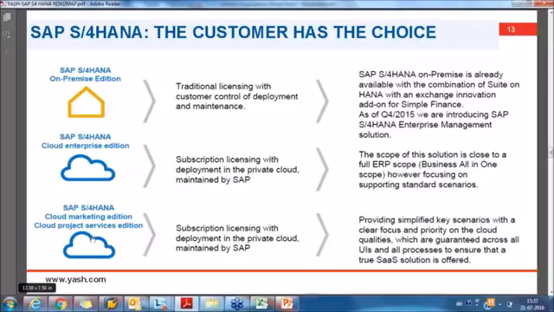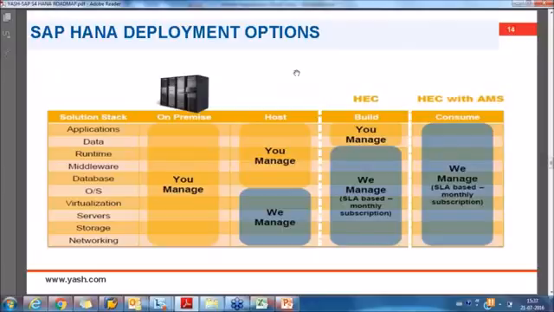We are offering cloud services, and on-premises we are offering end-to-end implementation services and migration services, if any customer is on SAP already. So the HANA deployment options, as we were mentioning in the previous slide: you have on-premise, which is completely managed by the customer. The application servers, the database server, the runtime, middleware, OS, everything is managed by the customers. When it comes to hosting, the database and application are managed by the customers, whereas the servers, physical networking and OS are managed by the partners.